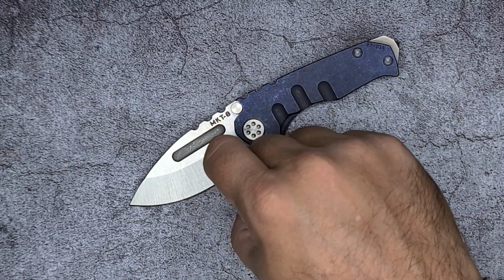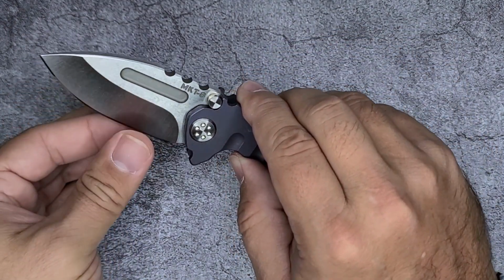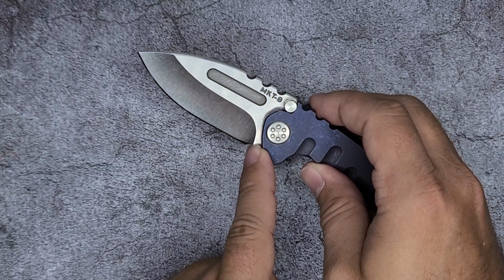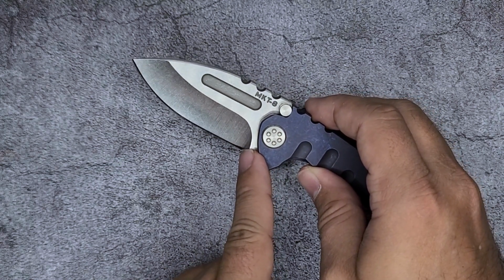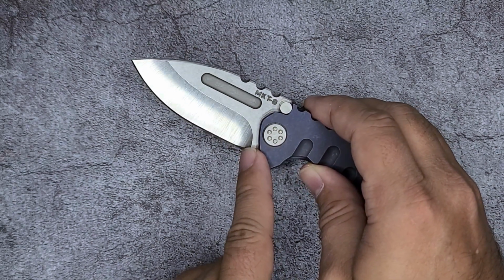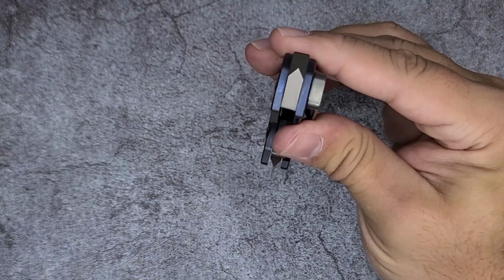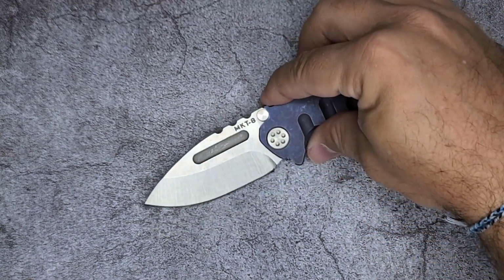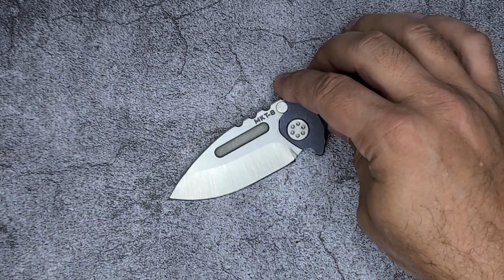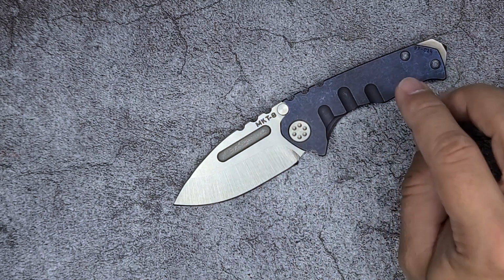Shallower cuts, cutting something on a board, maybe. Even then, it doesn't come to the thinnest of edges, even with the hollow grind. I'll show you here. The plunge grind here, they didn't quite get to the edge of it, but you can tell how thick the edge is by looking at that area, right? It's not the thinnest edge in the world. So even though I've put a mirror edge on it and it's really, really sharp, as soon as it gets behind the edge, it becomes a fairly thick blade, and by the time you get to the full thickness of the blade, it's just a really, really thick blade.